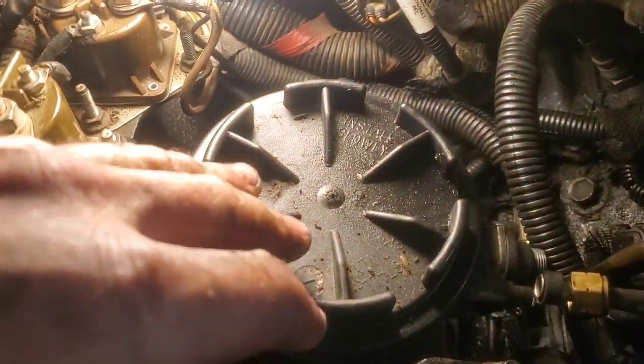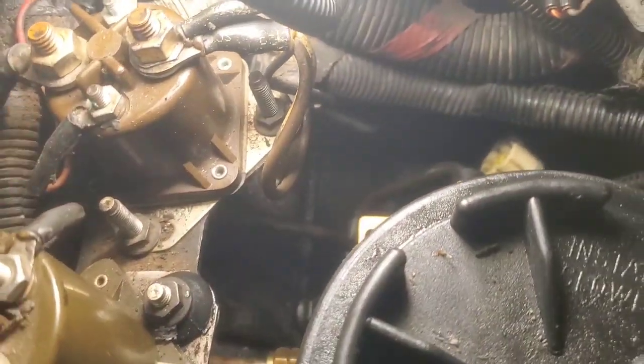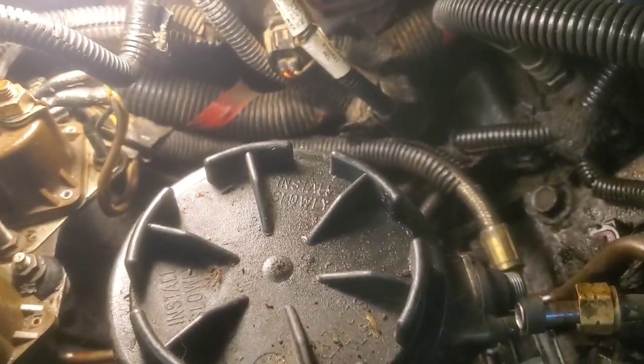Once those are started, I'll go ahead and run the bolts through. Your exhaust back pressure sensor is kind of in the way of one of those bolts, so get the bolts in and get this thing tightened up first before you put that cover on. Right now we've got the nut torqued and the IPR in. I've got this line I still need to hook up — I kept it out of the way to work on these fuel lines. With this loose, it'll be easy to go down there with a wobble socket and retighten those 13mm nuts.